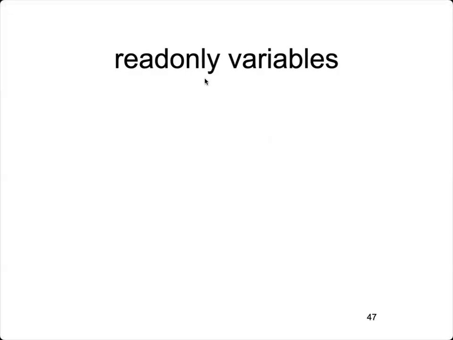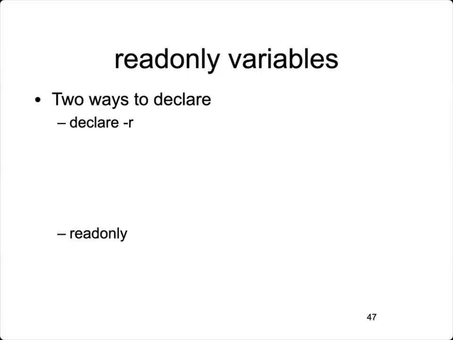All right, back in. Okay, so read-only variables are really handy. Let's say you've got your function, right? You've got this problem where somebody else is stomping on your variables and you don't know where it is. Well, as a debugging technique, or maybe as a permanent technique, you can set a variable to read only. You can declare it with the -r as read only, or you can use the read only command to set it to be read only.